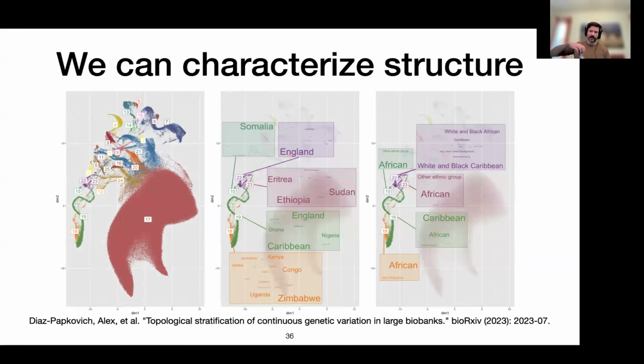But in terms of characterizing the structure, I have a lot of data in the UK Biobank, so country of birth is one of them, and another one is the selected ethnic background. So what I did was something really simple. I just took a look at some of these clusters on the left here, and I decided to create word clouds based on the country of birth. And as you can see, there's a small cluster of individuals who were born in Somalia. There's another one that were born sort of in the greater Horn of Africa area, Eritrea, Ethiopia, Sudan. Some that are from Ghana, Nigeria, the Caribbean, and then a lot that are from Sub-Saharan Africa as well.